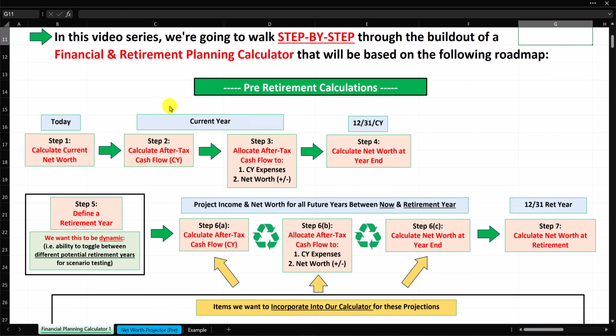However, we have just used placeholders for step 2. We haven't actually done the full after-tax cash flow calculation. So we haven't really completed step 2 yet, and without step 2, we can't complete step 3. So the next thing we have to do, and where the next video in this series will pick up, is right here in step 2, the after-tax cash flow calculation. So that's going to be it for this video number 1, and I will see you in video number 2.